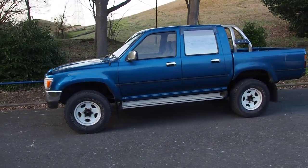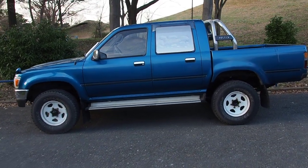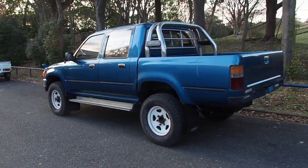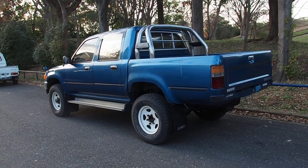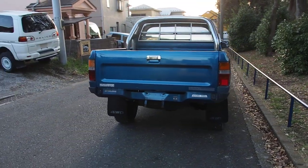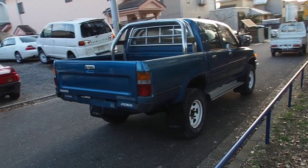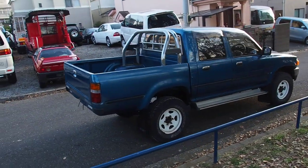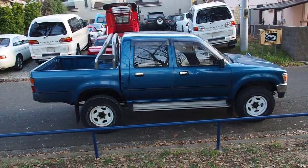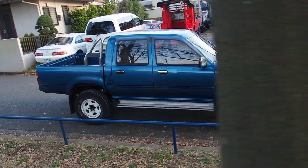They usually come in red for some reason — not the red that you'd say wow, looks like a Ferrari pickup truck, more like the burgundy color of a 1986 Toyota Celica dashboard. It's a burgundy that usually lowers the value of cars. But there's no body rust on it except for inside of the bed, and that's a pretty huge plus — these are old vehicles now, 25 years old.